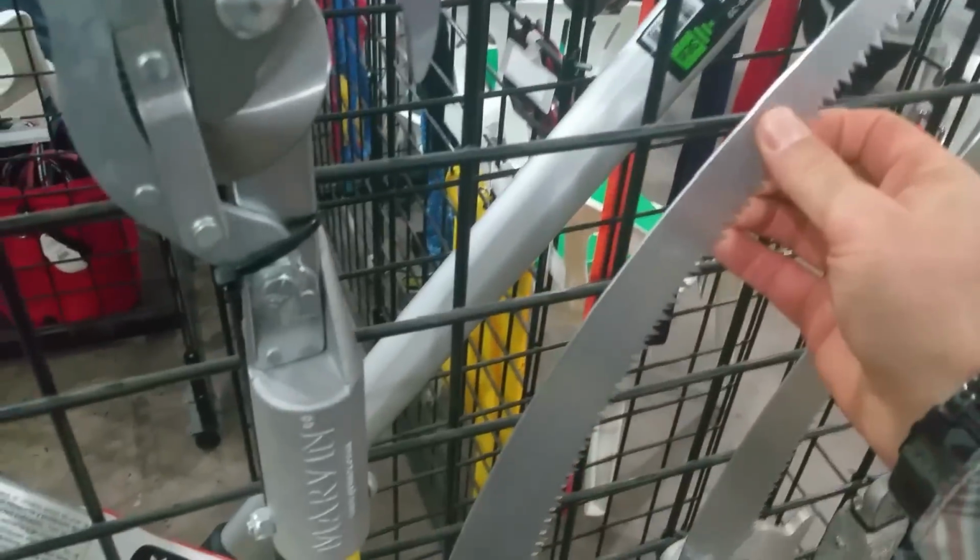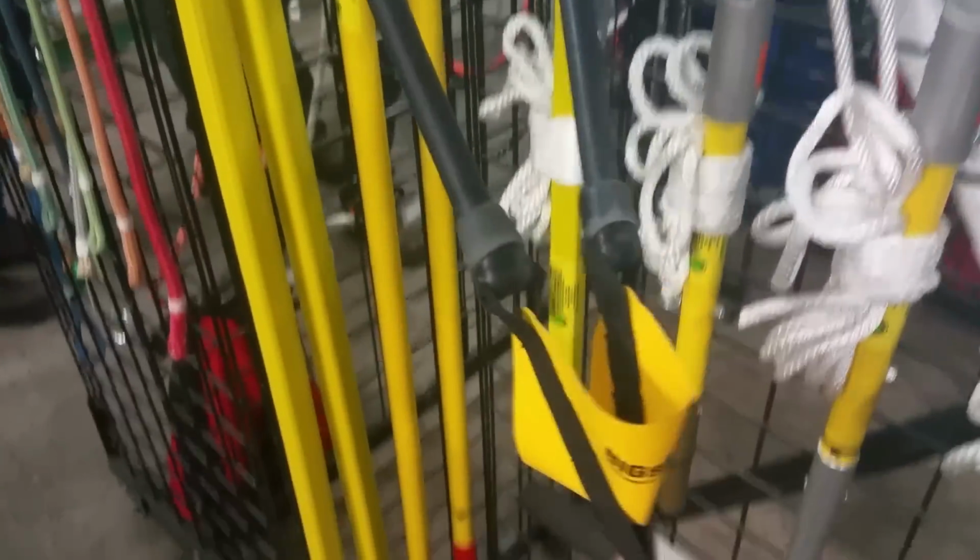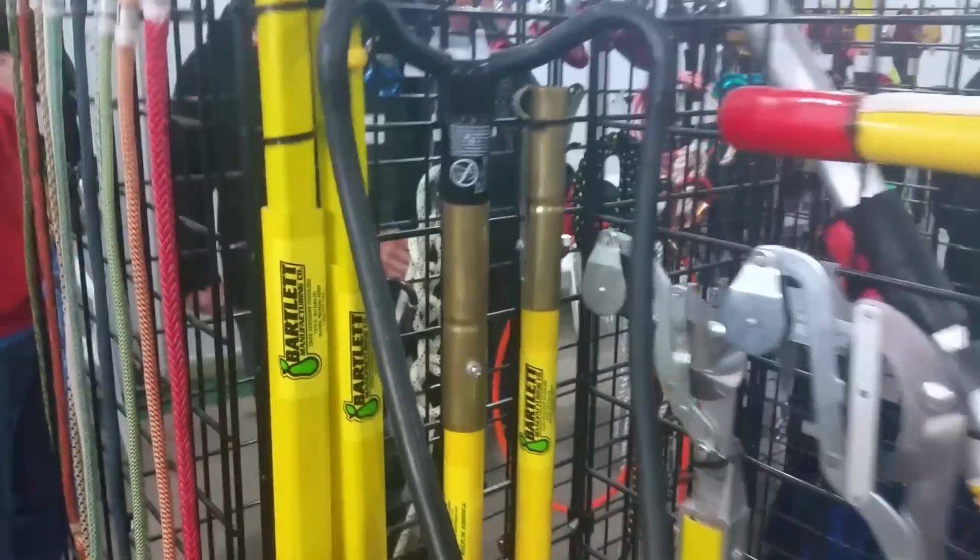Saws. These are the really good ones. They're not like the cheap ones you get at Home Depot. They're expensive too, and they're great. Say they're razor sharp. Here's your big shot. It's like a huge slingshot that you put the sandbag in, and you can catapult this thing 150 feet up into a tree.